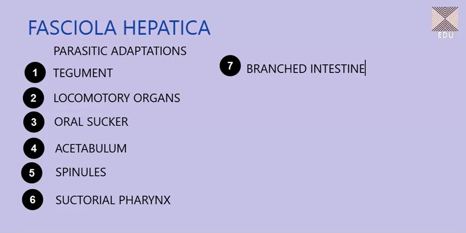So the intestine is present with two limbs. It is branched into two limbs, and these limbs again ramify to form the caecae, or the intestinal caecae. These are present only to increase the surface area for absorption. So the branched intestine serves two purposes. Number one, it is for proper absorption, and second, it is for the proper distribution of the food. As there is no particular circulatory system present in this animal, this is again for the proper distribution of the food.